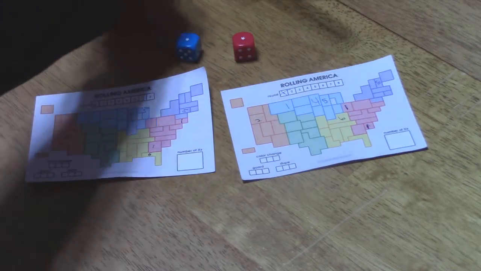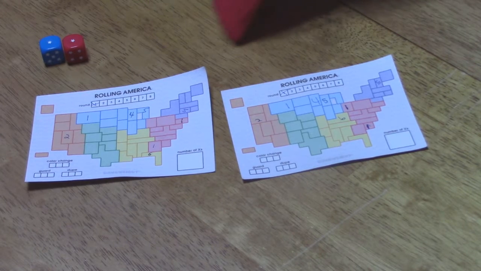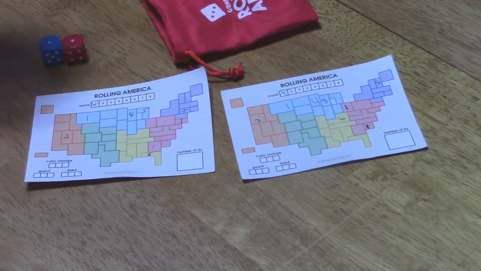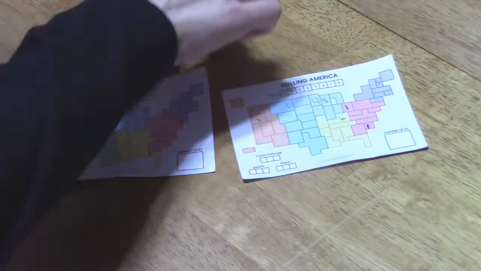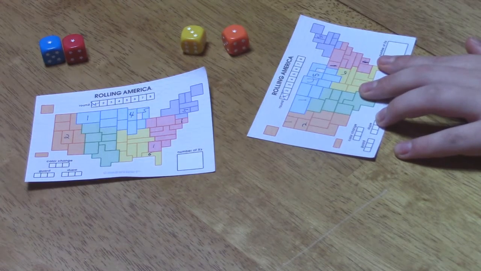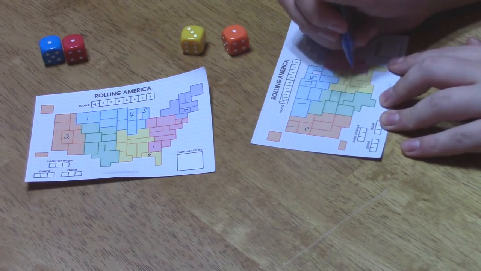All right, so now you get to draw 2 from the bag. Red and yellow, or orange. Orange and yellow. Okay, so you've got a yellow 1 and a 3. Alright, so you can go first. Perfect. You can put a 3 anywhere you want.